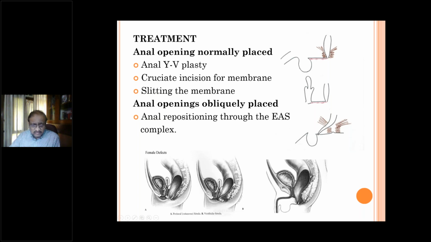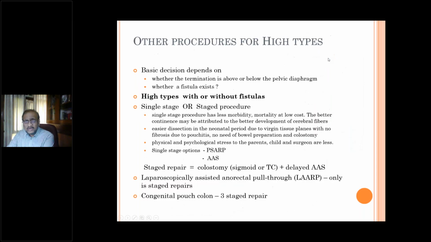Always reposition to the anal sphincter, whether it is a female or a male. This is a female. You have to mobilize everything from here, and this is the basic external sphincter. You have to bring it out. Is that clear? So remember, whenever the opening is obliquely placed and has skirted the external opening, this is also an opening out here, but here it is a covered anus. You just slit. This is not a covered anus; this is an absolutely different kind of anus. So here, repositioning; here, slitting and doing a VY-plasty.